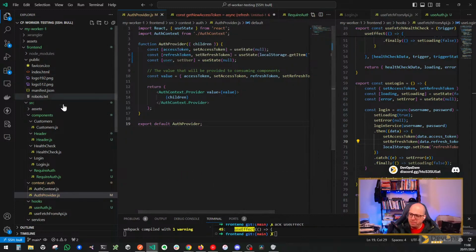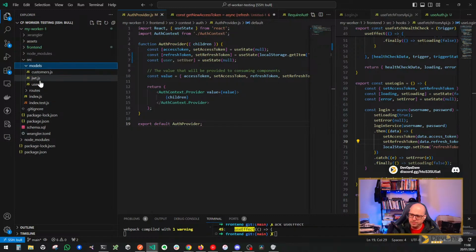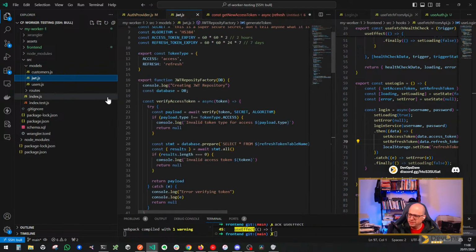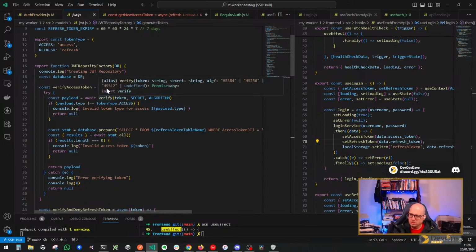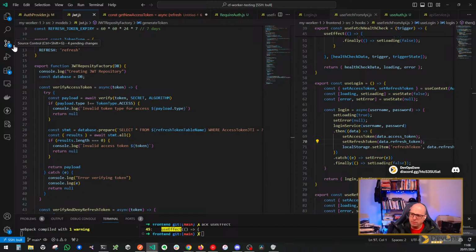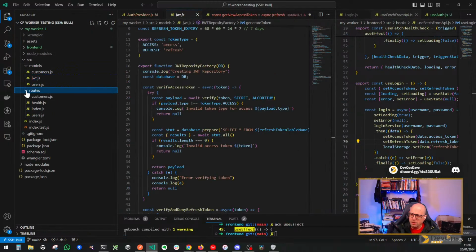Okay. Backend code, we are changing. It's going to be our model, our JWT model. We're going to, actually, we might need to check our route. Oh, I bet I know what it might be.